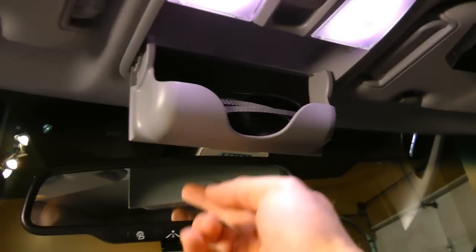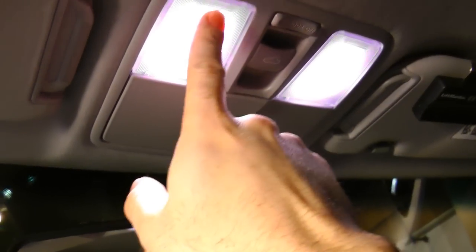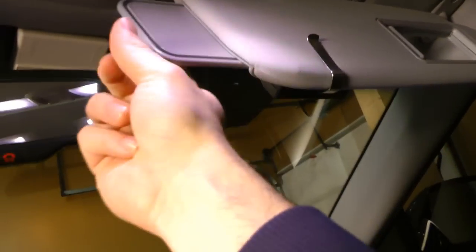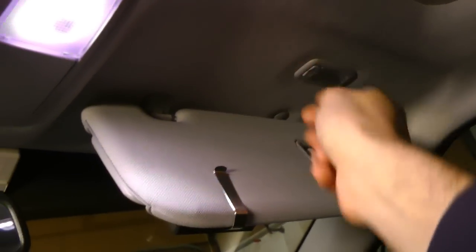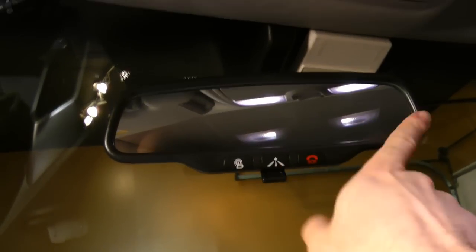Above here we have lit mirrors with the switch there for sliding, and it does have extensions — which kind of surprised me for this price range, a nice feature. Up here is your microphone for the Bluetooth phone call function. There's a sunglass holder. Here's your switch for the panoramic moonroof or sunroof — whatever you want to call it. These are LED lights. Same thing with your side mirror, which has a slide-out light. This is your Blue Link controls: one button for Blue Link, one for point of interest, and one for SOS. The mirror doesn't have a compass, but I don't use a compass.